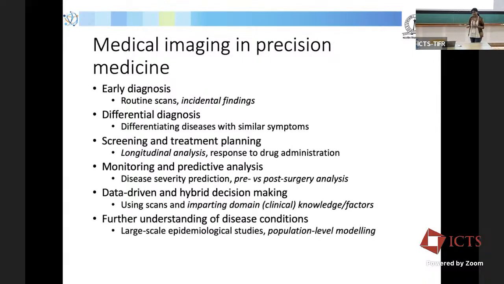And finally, apart from clinical applications, we have research applications too. So further understanding of disease conditions. So for the researchers, clinical researchers, to get an idea of different kinds of diseases that can develop from the same biomarker, and how we can track the progress of them, and what we can understand more about the disease progression and manifestation. For that, we would actually need more of a population level modeling, because we can't just go with how the signs happen at the individual level. We need to have a more wider, for want of a better word, prior. We need a better prior, wider prior, or more generic prior for us to understand how the disease is working on a large scale.